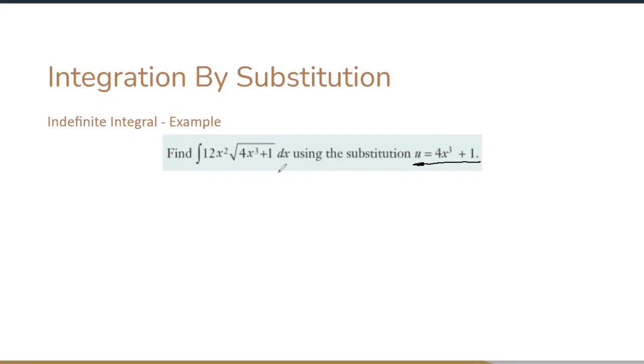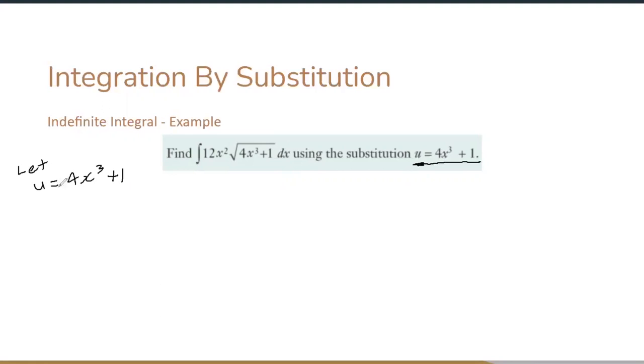I'm going to show you the general technique for doing these questions, and you should basically just copy the same sort of methodology with any sort of substitution question. So we start with our initial substitution. We let u equal 4x cubed plus 1. Now, I want to get something that will replace my dx. So I want to introduce dx into this, and then rearrange and solve for it. Now, we can get dx using differentiation.